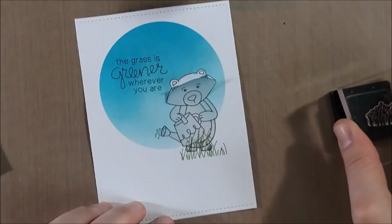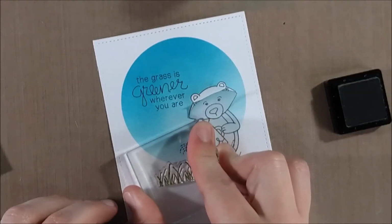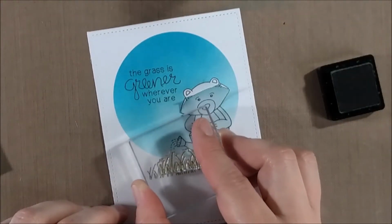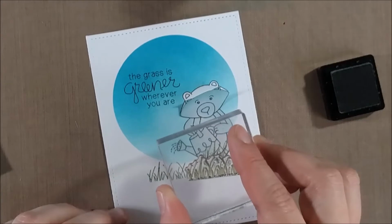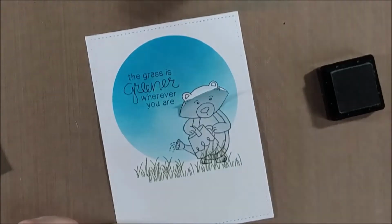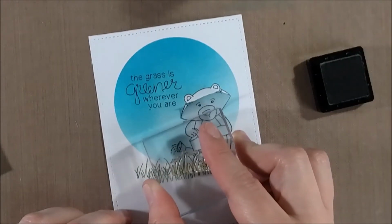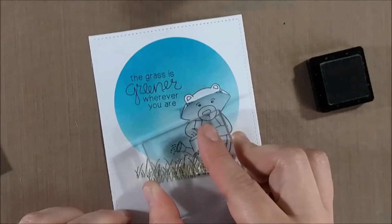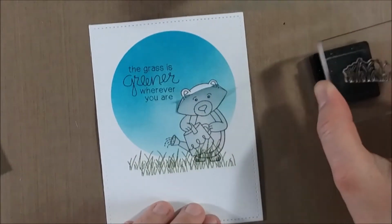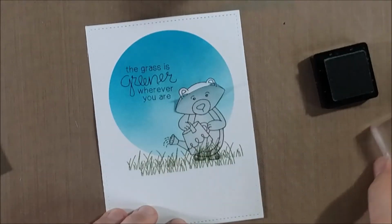And so then I wanted to ground Winston a little bit, and so I'm adding the grass, and I'm stamping it in Hero Arts ink. I'm using one of their shadow inks, and I keep the mask on Newton so that he will appear to be amongst the grass. And I want to layer the grass in, so I start with one line right there by Winston's feet. I don't know why I want to keep calling him Newton, because I know he's not Newton. Newton is the kitty cat from all of the Newton stamp sets.